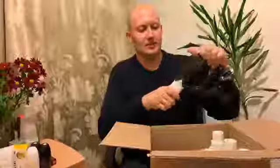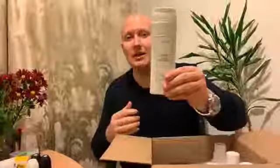Complete Care Shower Gel. So this is really creamy, you know, so when you're having a shower with this shower gel, it looks like you just applied some body lotion as well. It's really moisturizing, really nice shower gel. And it's for all families, so for kids too. Kids, adults, even husband can use this one.